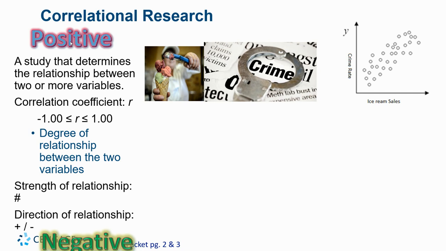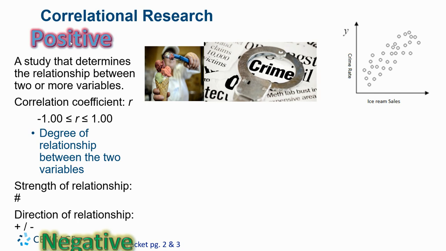Now, this is just a correlation. There is a relationship. It's important to point out that ice cream is not causing crime. It just happens to be a correlation that exists. It could be some other third variable, maybe heat, right? If it's hot, people are more crabby, they are more irritable, and maybe they're more likely to start a fight. And of course, if it's hot, then it's more likely that you're going to have some ice cream.